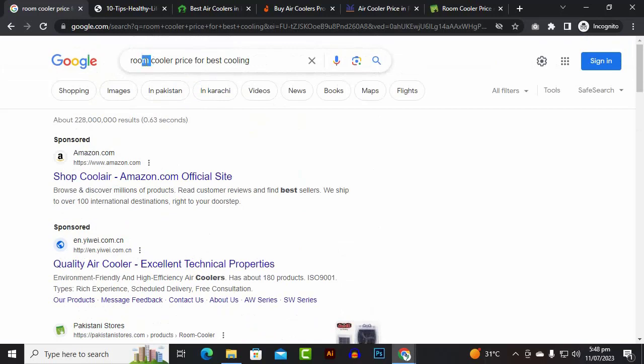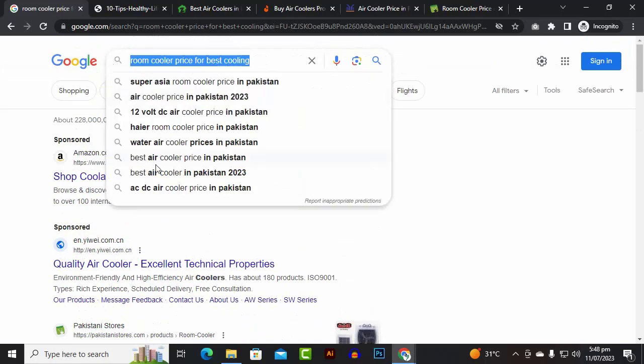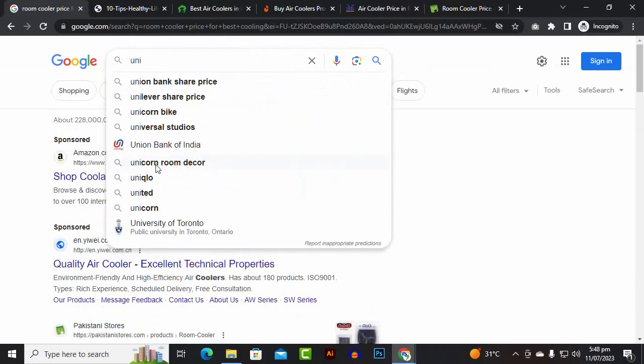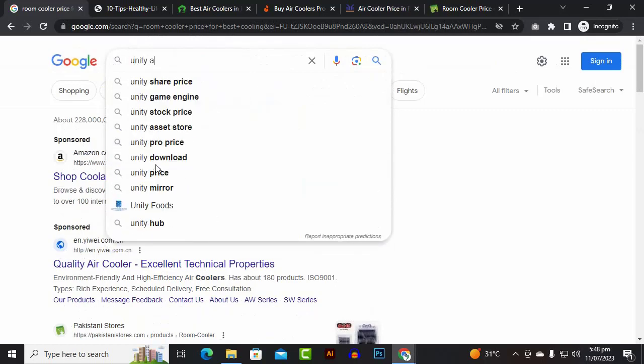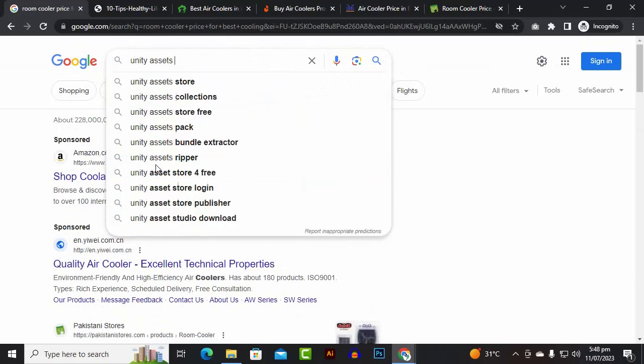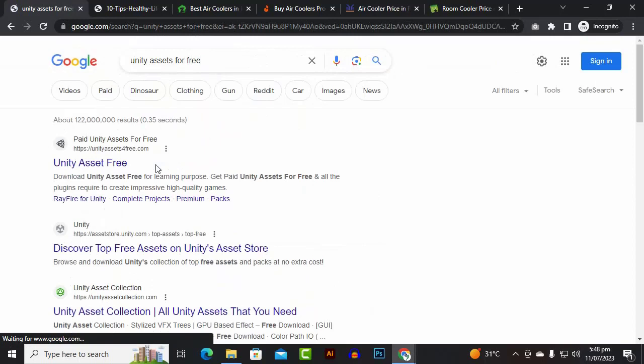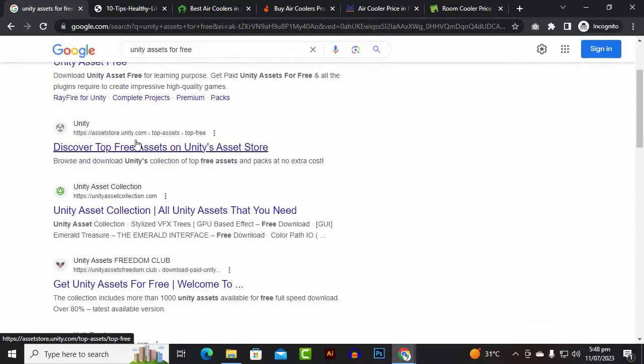magic of intent. So whenever you search something, for example, we want to search Unity assets for free, okay, enter, and then you will see some websites which are providing Unity assets for free.